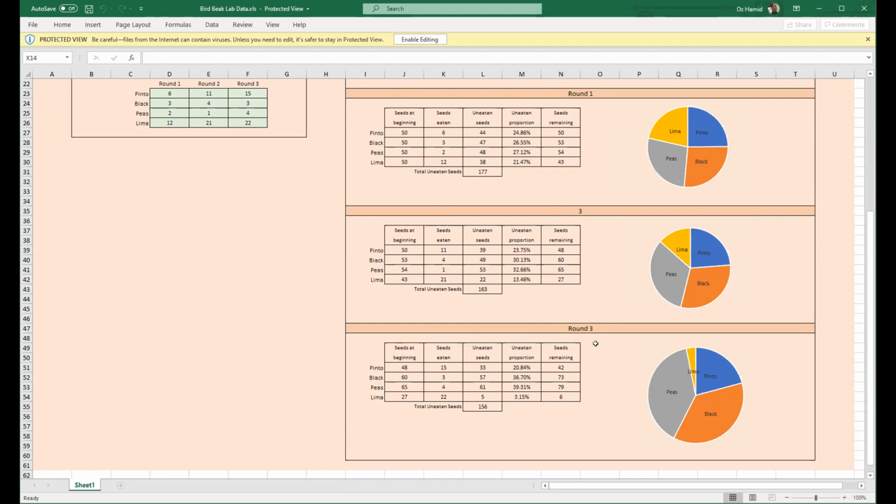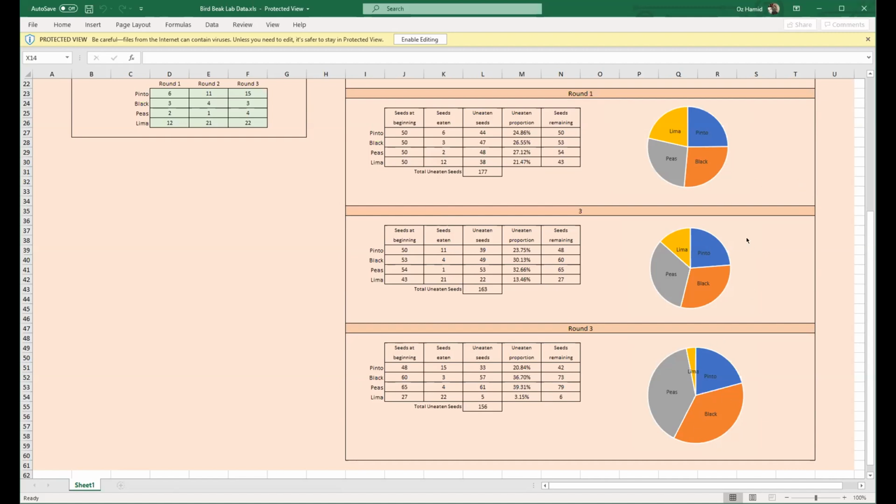And then when we move on to round 3, you can see that margin for lima beans getting even smaller. So there's even less lima beans available. So the birds who depend on lima beans are going to be affected. And then the birds that depend on black beans and green peas are going to have an advantage because their food source is going to be in abundance. So either this bird's going to have to learn how to feed off of something else, or unfortunately it will not be able to survive.